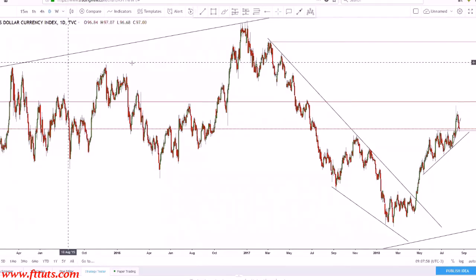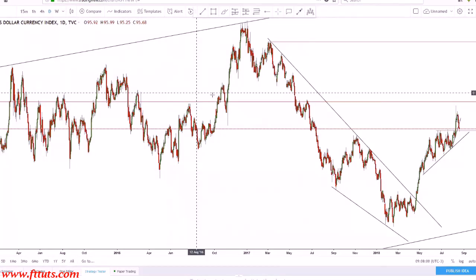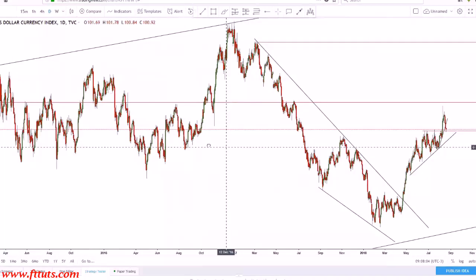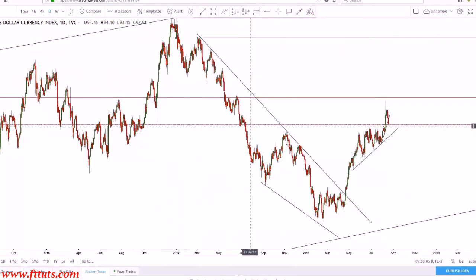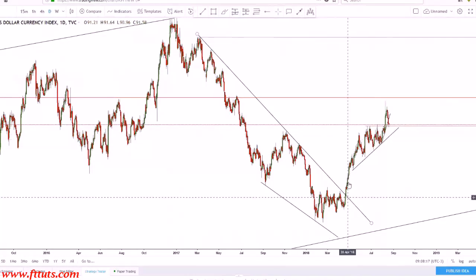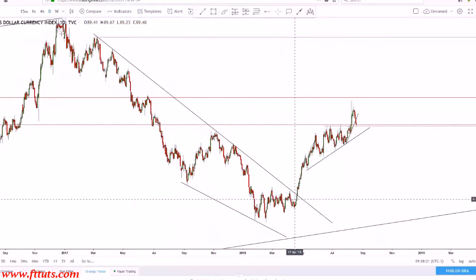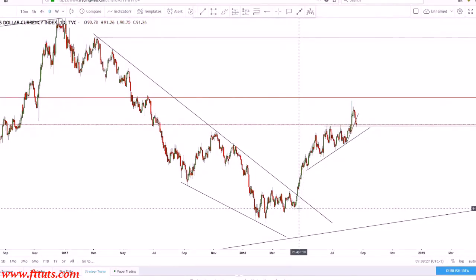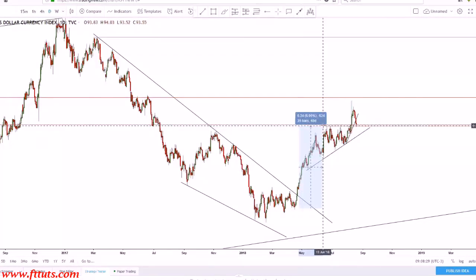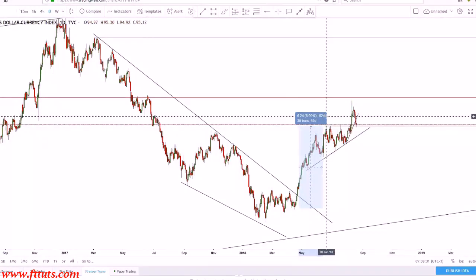Now we're looking at the dollar index, and we're going to show you how you can capitalize more on the patterns that we're looking at. Here's an impulse to the upside. We're starting off with the ascending type. Let's take a measurement of it from the low right here to the high. There we go, 624 pips. You saw that, 624 pips.